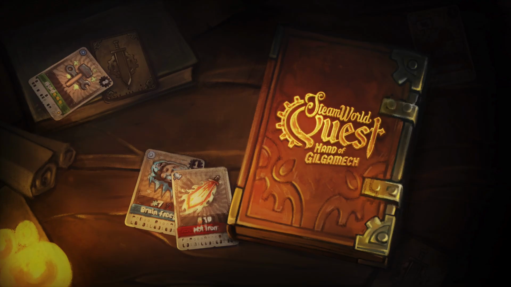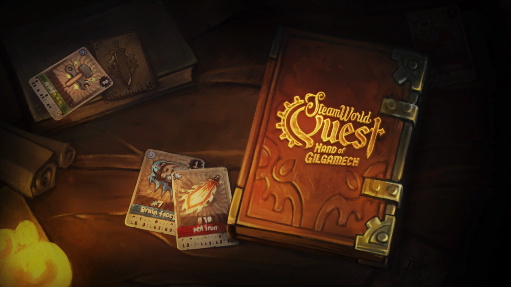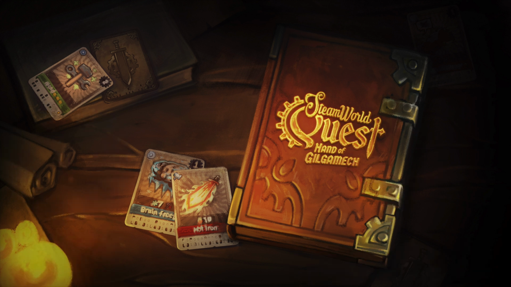Steamworld Quest is available for $24.99 on the Nintendo Switch and may come to other consoles and systems later on down the road. But for now, it is only available on the Nintendo Switch. This game is developed by Image and Form Games and published by Thunderful Publishing AB. But what is so great about this game? Let me read you the description from the creators themselves.